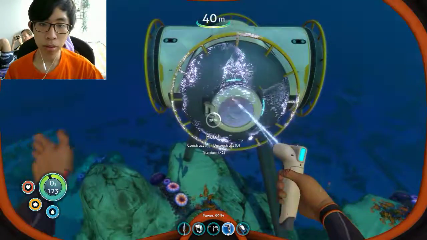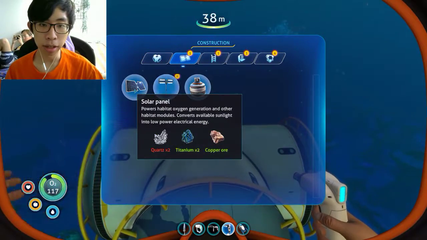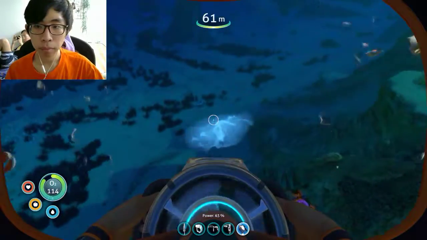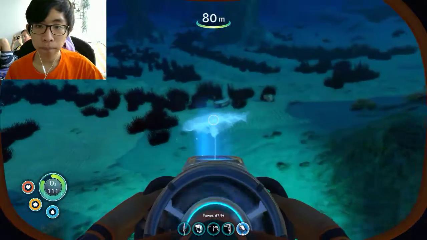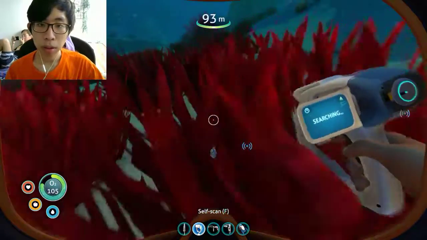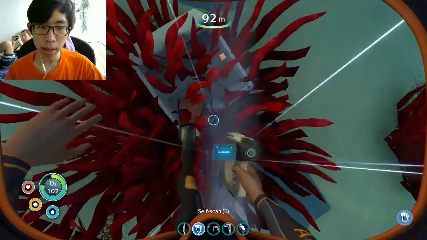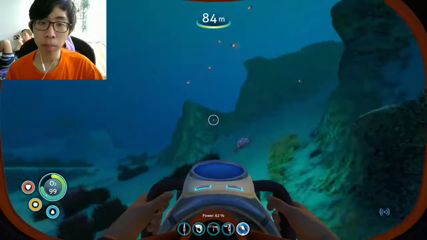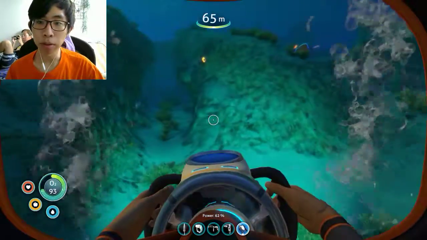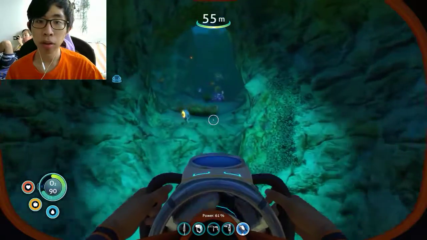Yep, there we go. And we definitely need more copper and quartz, that's for sure. Bright side, titanium will be no issue. So we want to find quartz and copper. There should be a couple caves around here where we can enter and grab a few of those materials. Hopefully avoid some crash fish.